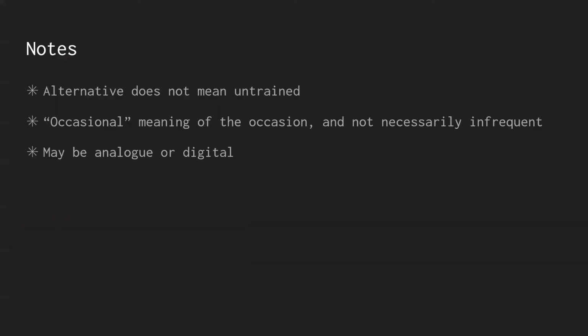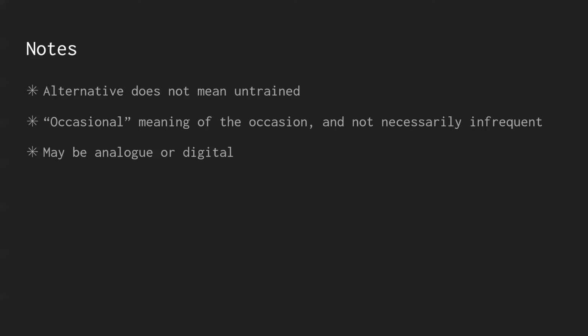So some final notes before closing, because we're getting to the end. I want to note here that alternative does not necessarily mean untrained. Many alternative data practitioners are trained in the academy, and aside from that, it's pretty condescending to tell people that non-academic training is unimportant. Non-academic training is really important. There's a number of ways that people can be trained to do this kind of data work, including learning textile art, as we've seen earlier. So as feminists, we should acknowledge all forms of labor and definitely acknowledge the expertise of people creating these visualizations.